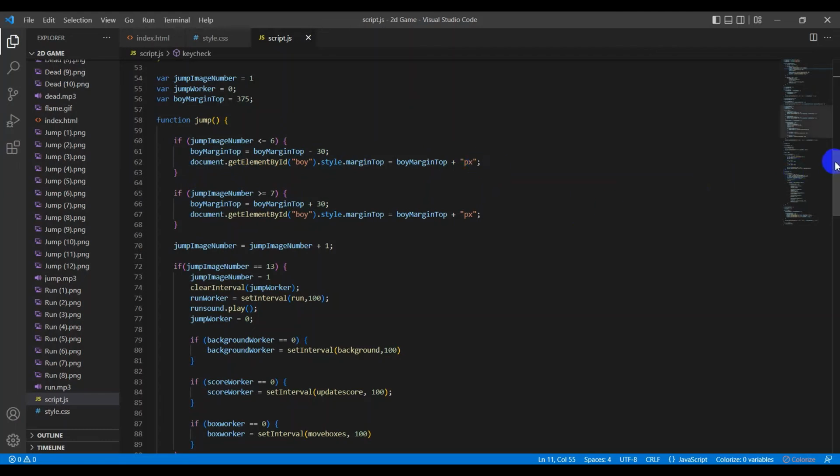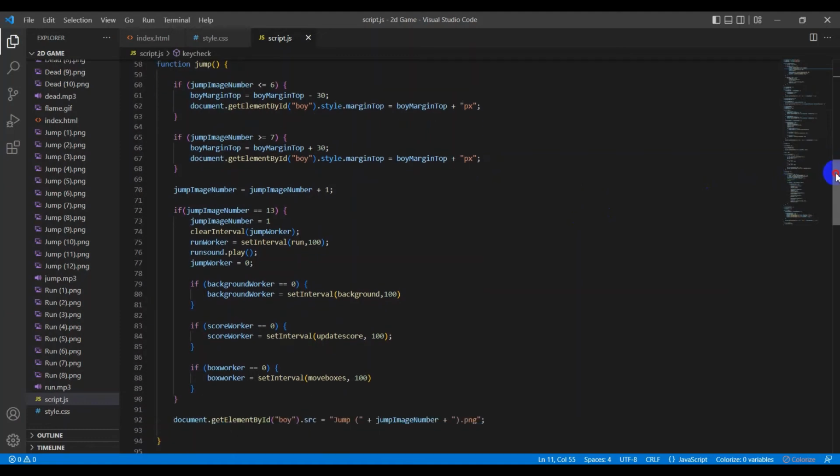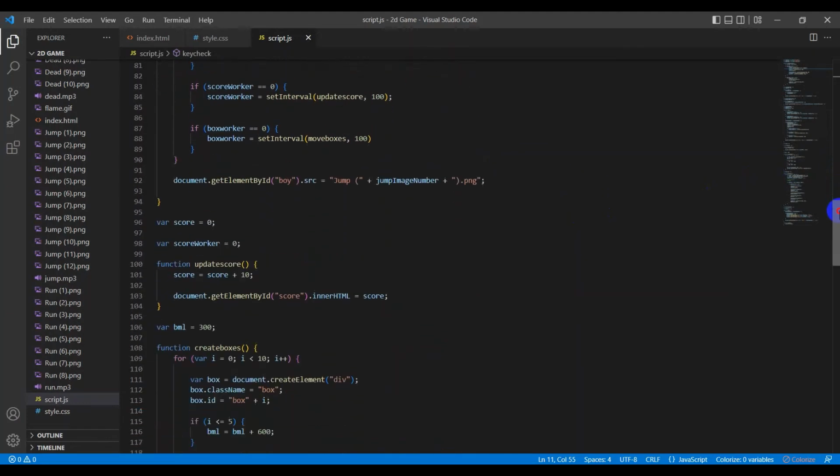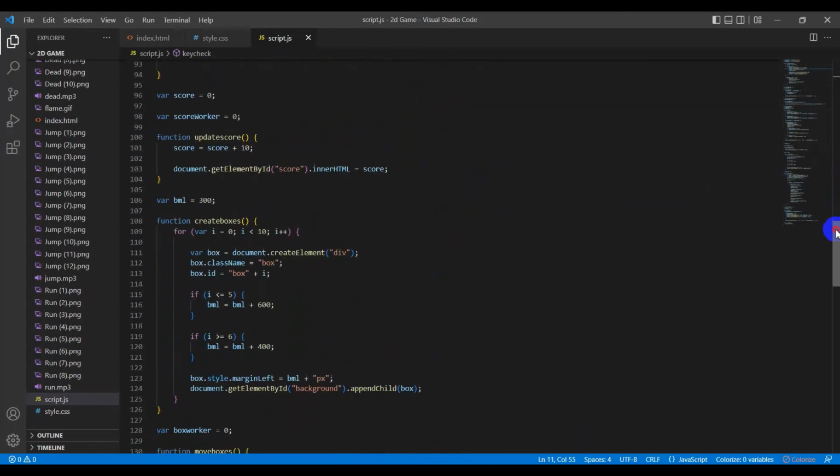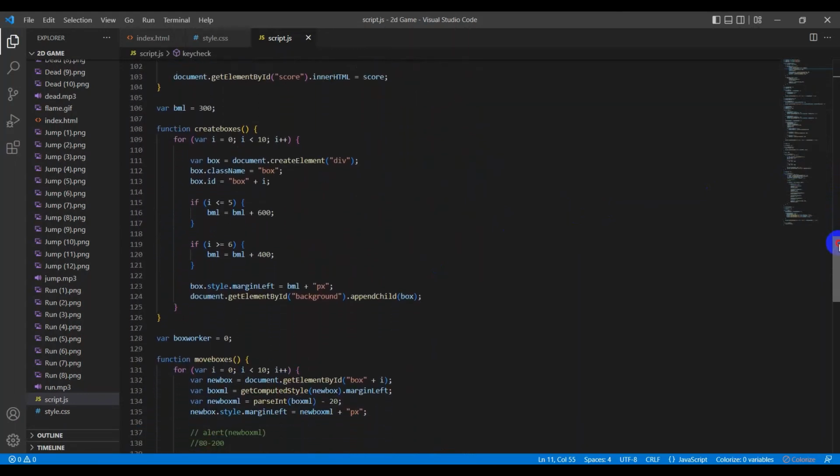When we go down, we can see the score animation. Here you can see the function update score. When we go further, we can see function create boxes. Here the boxes are created to represent the obstacles, which are 5.